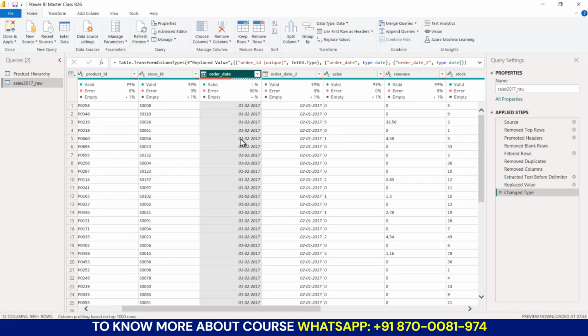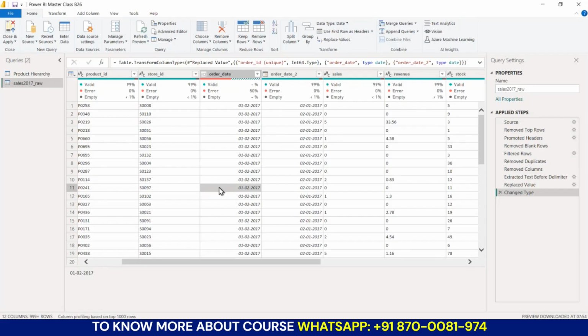Now we are going to understand why there is 50% error. The second scenario is about format, what format you are using.